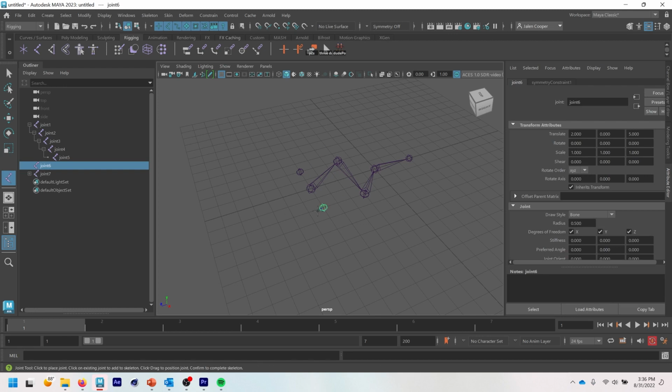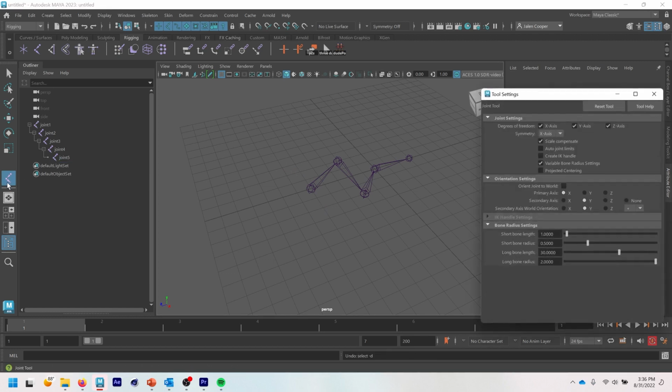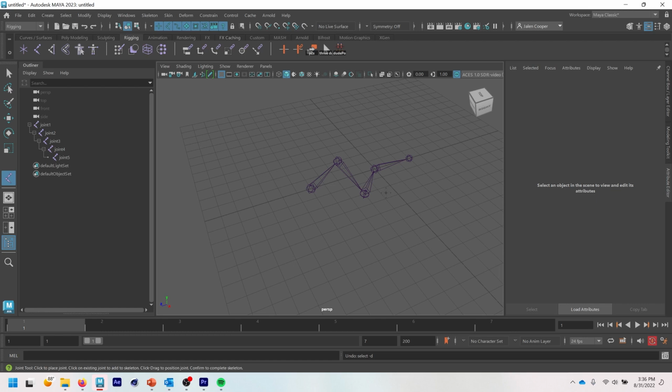And again, a use for this might be, say, here I'll make some new joints. Let's just say, this is happening because I still have symmetry on. So let me undo there. I'll double click this to enter. I'll change symmetry from the x-axis to off. And just to make sure, I'll hit reset tool. Everything else is as it should be. These default settings are fine for a lot of what we're going to be doing. So we'll go ahead and try that again.